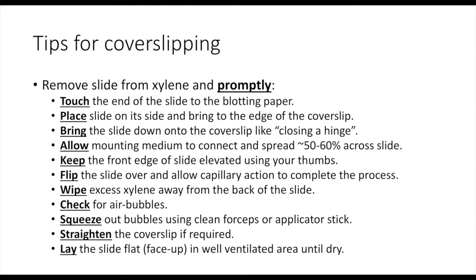Moving the slide to its side, bringing it close to the edge of the cover slip, closing it down like a hinge, forming against the edge of the cover slip, allowing the mounting medium to connect and then spread approximately 50% of the way across the slide. And then as you do that, you keep your thumbs underneath the front edge, and this will make more sense when you actually see it.